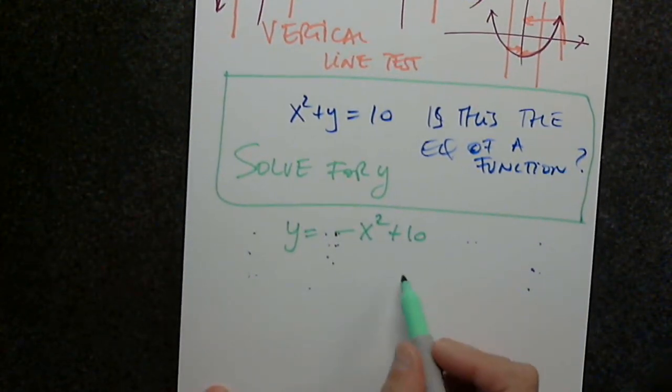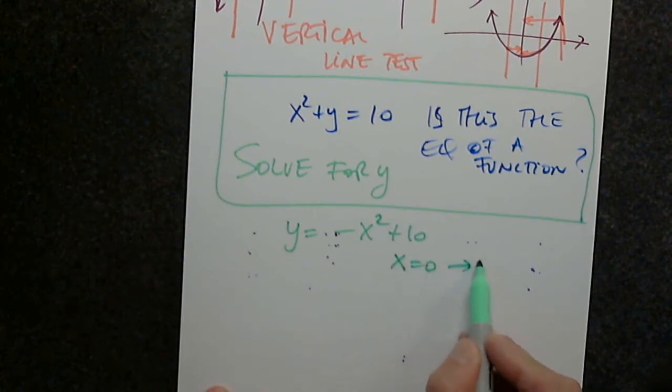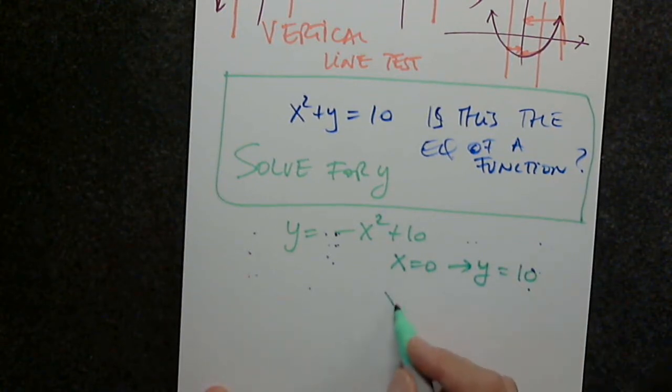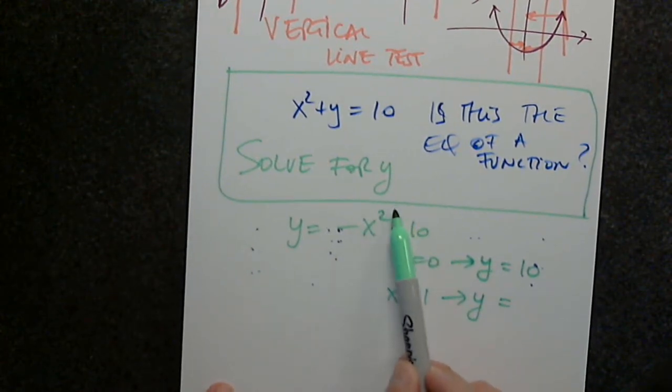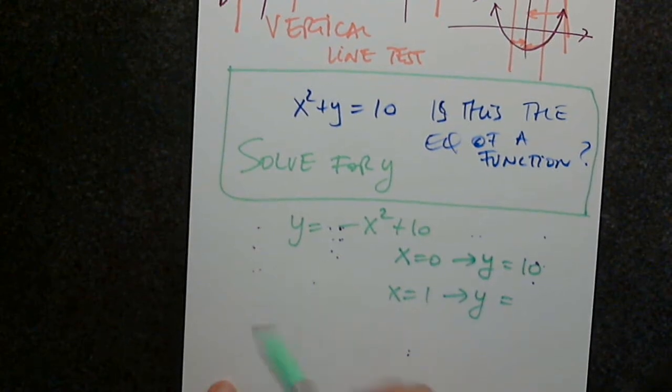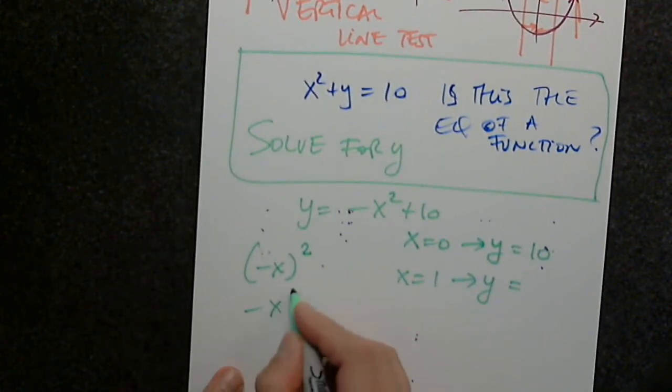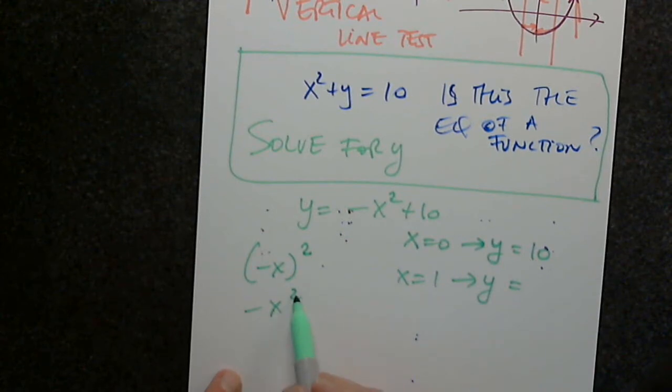Now if we want to say, okay, when x is 0, how much is y? Square root. Very good. When x is 1, how much is y? 11. Careful. 1 squared with minus in front. This is not like this. It's like this, which means 1 squared. We are done with the power, and then we multiply by negative 1. 9. Perfect. And I can go on forever.